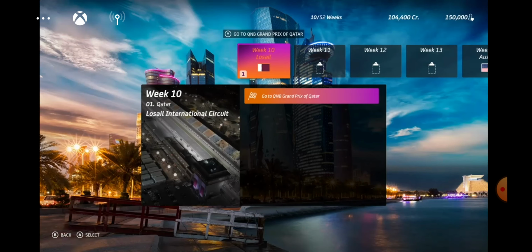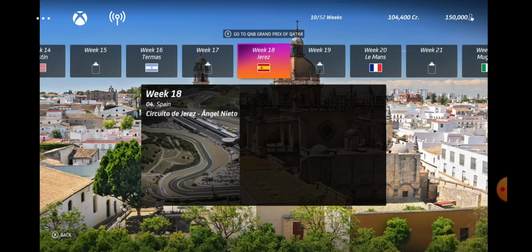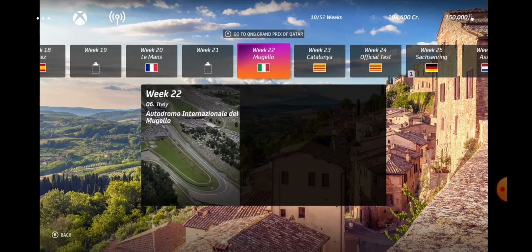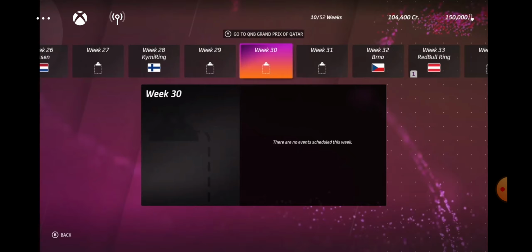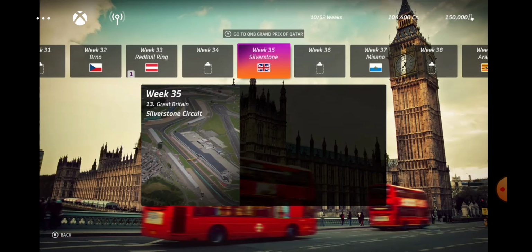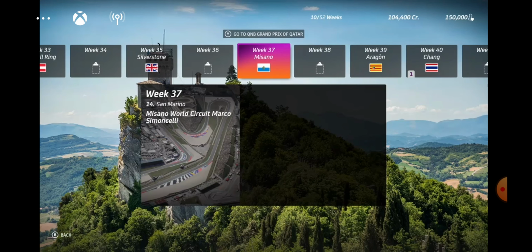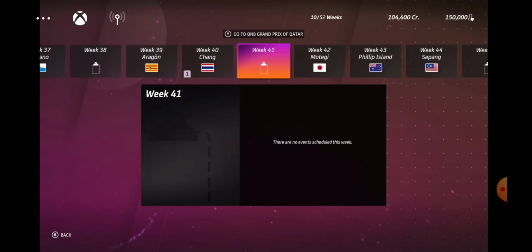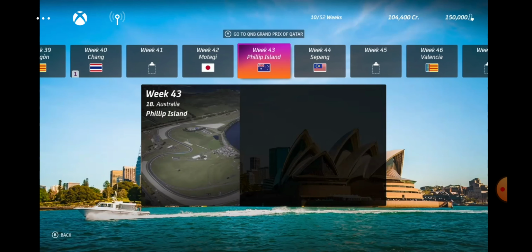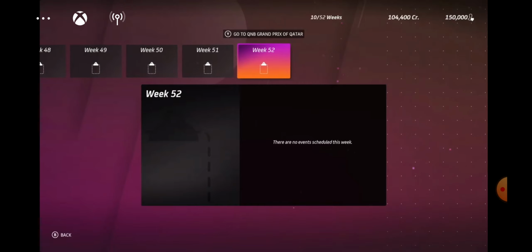Austin, circuit in America, is good. Don't know what that circuit is. That's Argentina. Jerez. Don't know what that is. Le Mans. Mugello. Catalunya, I know what that is. Another test, wherever that is. Red Bull Ring. Silverstone. I know London's not this Silverstone. You've got Misano in San Marino. Motorland, oh my god, I'm trying to pronounce it. Chang. Phillip Island. Then you've got Malaysia. Valencia. Not the right Valencia. No, that's not the street circuit. And the end of the season.